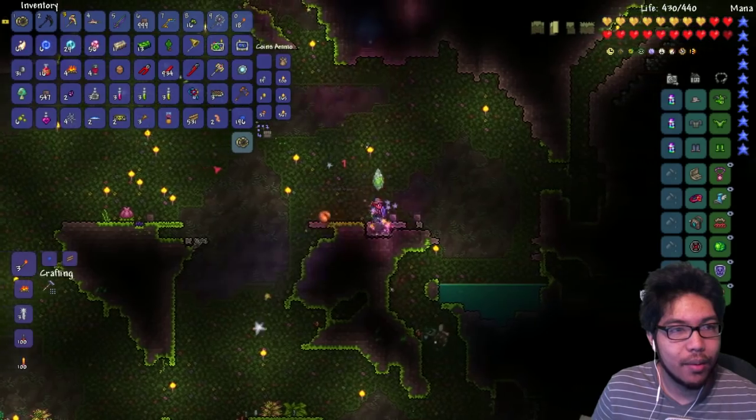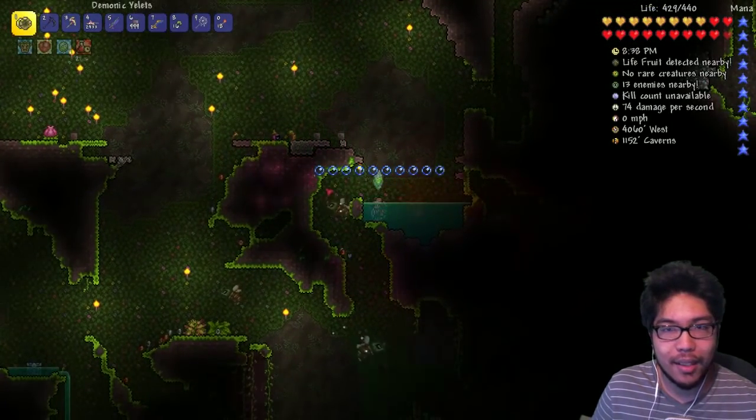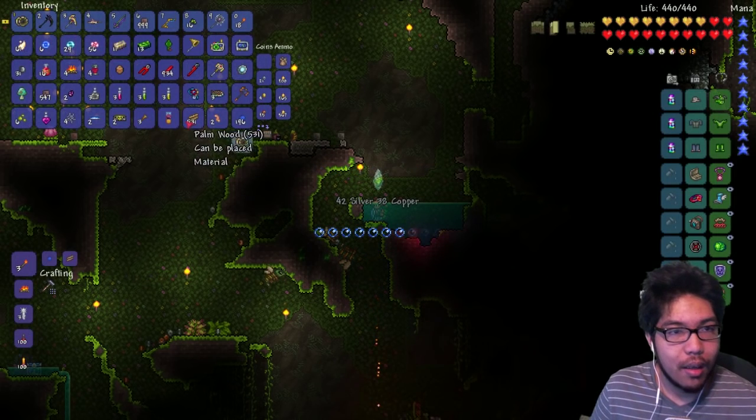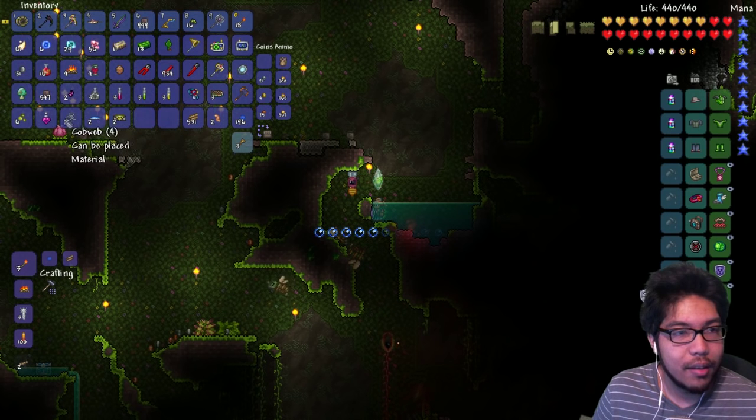Where is it in my inventory? Here they are. Get away! God damn, I hate these enemies. They're so annoying. Fudge off, you buttholes. It's one bad part about making all this stuff, I guess. Alright, so let's delete this stuff. Nah, I don't give a shit about this hornet banner. Alright, let's delete this. Delete.